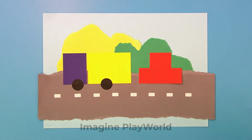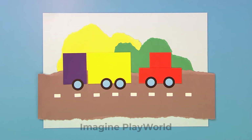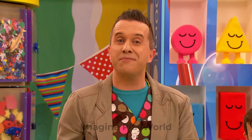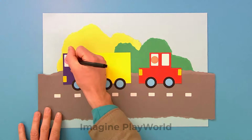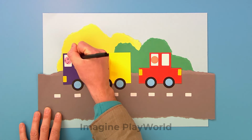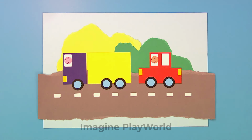Now we can add some stickers for wheels, windows, and lights. We can even add some round stickers to make the drivers. And last but not least, we can use a pen to add some finishing touches. Draw on some faces. And it looks really good if you add some detail to the lorry. There, it's all done. Do you like the picture, Mini Makers?